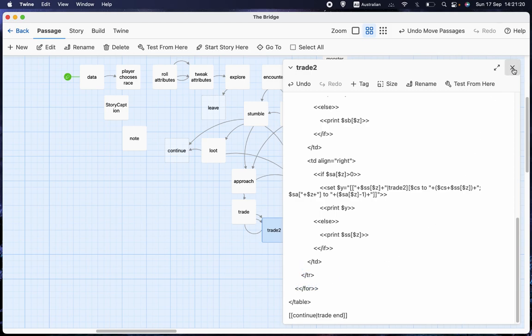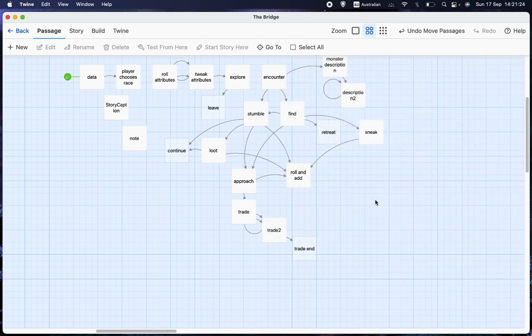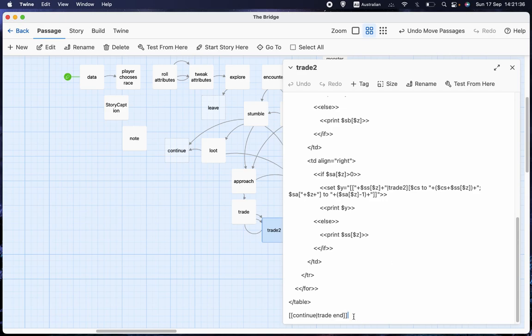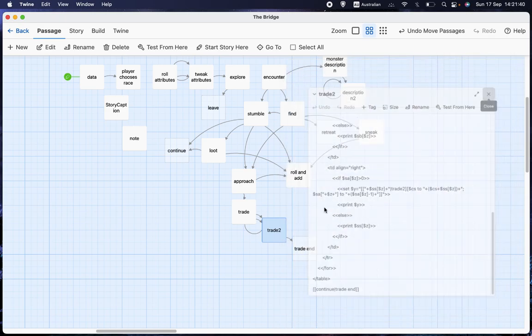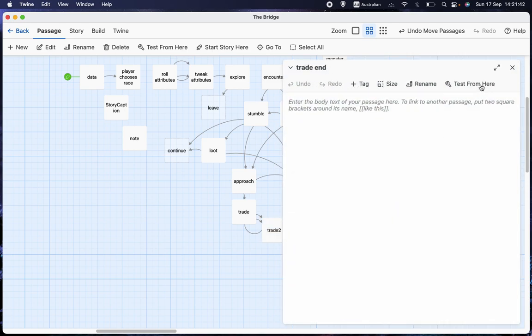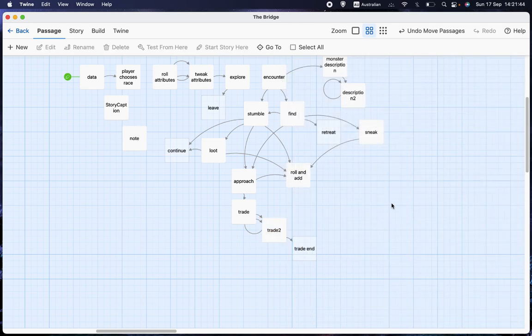And so we get what we saw at the beginning of the video, which is a sort of little miniature spreadsheet almost of numbers, which are highlighted if the player has the option to buy or sell. And then when they're finished, or if they don't want to trade at all, they just continue, and it goes to a new page. So that's how the trading system works.